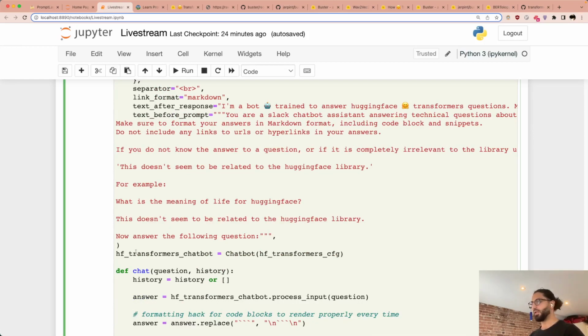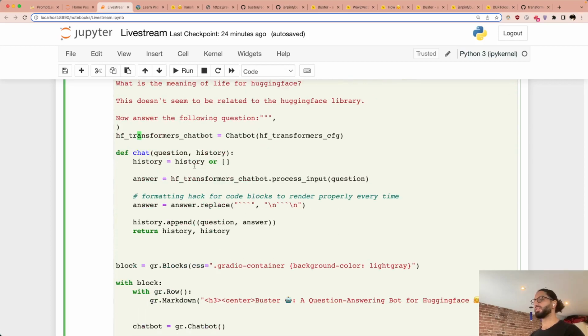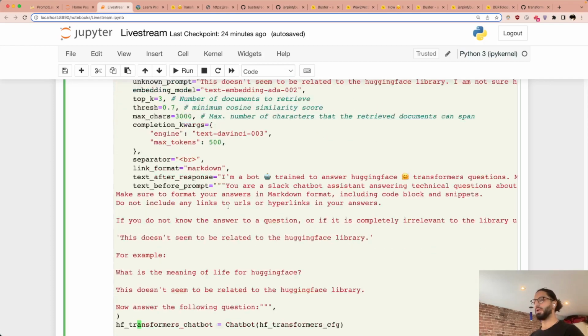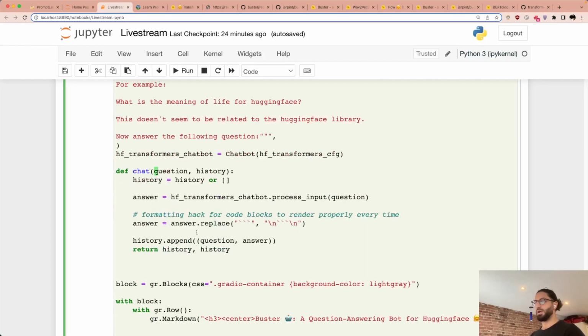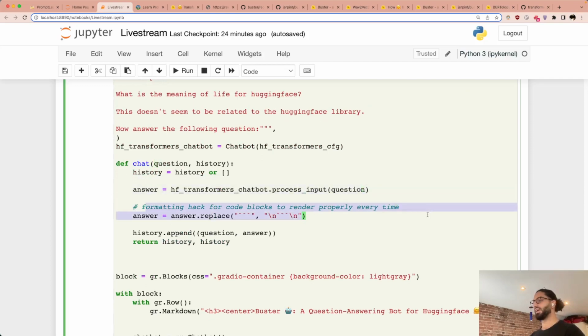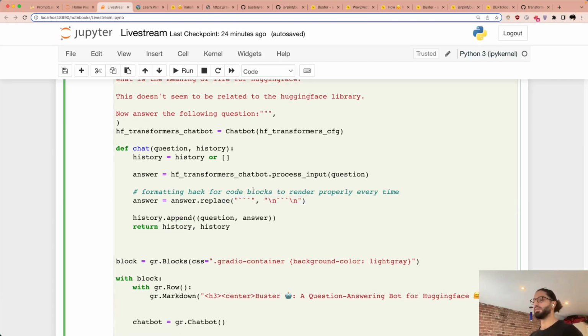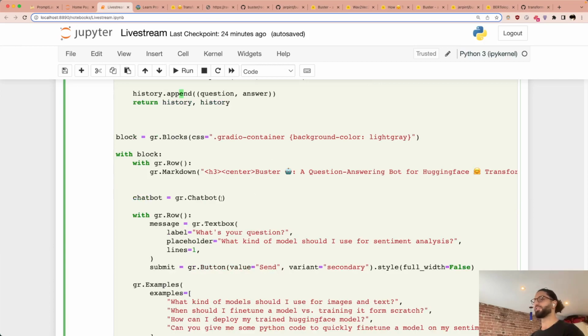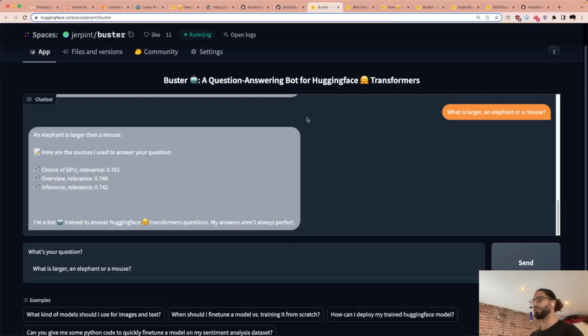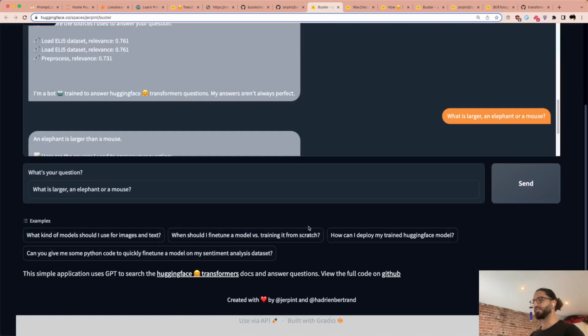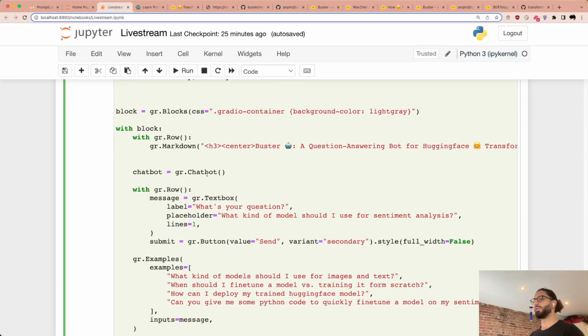And then we instantiate our bot. And everything else here is Gradio stuff, okay? This is just how you can use Gradio to deploy your web app. So you have a chat function. This is a little bit of a formatting hack for Gradio because otherwise it was breaking our Markdown. But otherwise, all the formatting is taken care of by GPT. And here we just have the actual interface, what it looks like. Essentially, how this looks on our interface right here, these examples, all of this stuff, the links to GitHub, this is what we have over here.